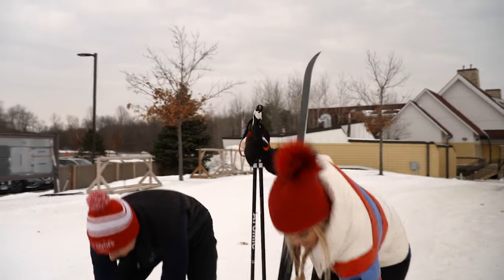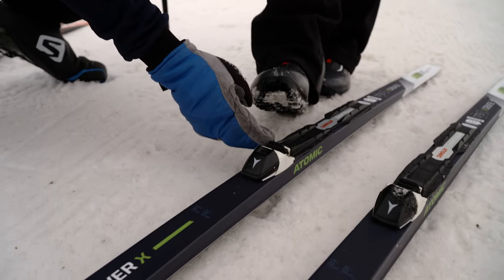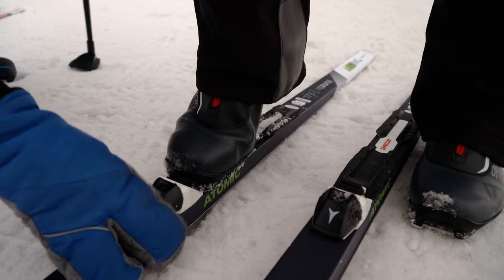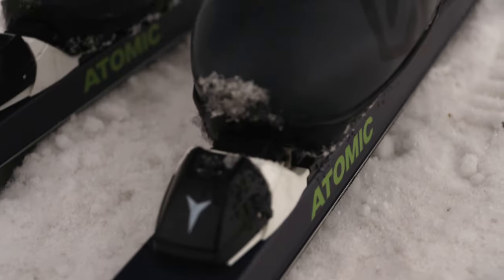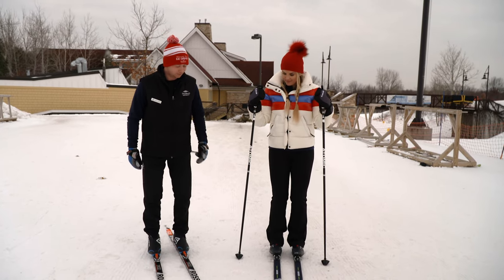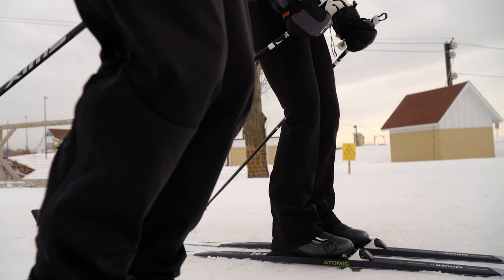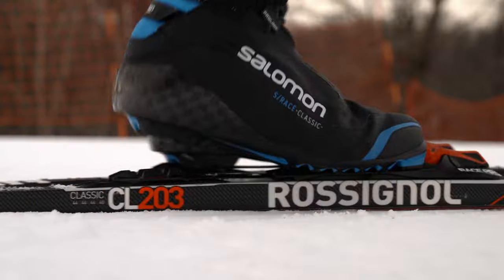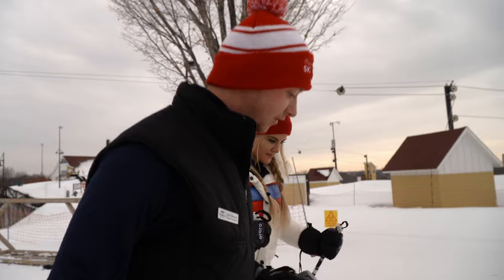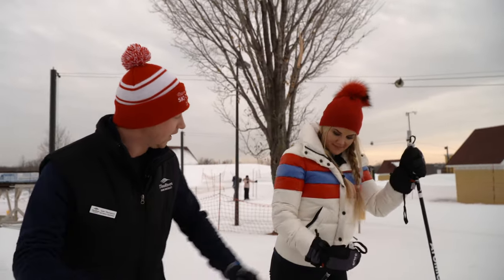Let's put our skis down and get started. Your boot has a little pin in it — you want to line that pin up right behind this bumper and push down on that toe. You'll hear a click. Now that we're in our skis, the most important thing is to stay relaxed. Keep your whole body loose from your ankles all the way up to your shoulders, with a little bend and flex in your knees and ankles. Pretend like you have grapes under there — compress down onto the ball and roll off onto the other ski. Your arms just swing naturally like when you're walking.